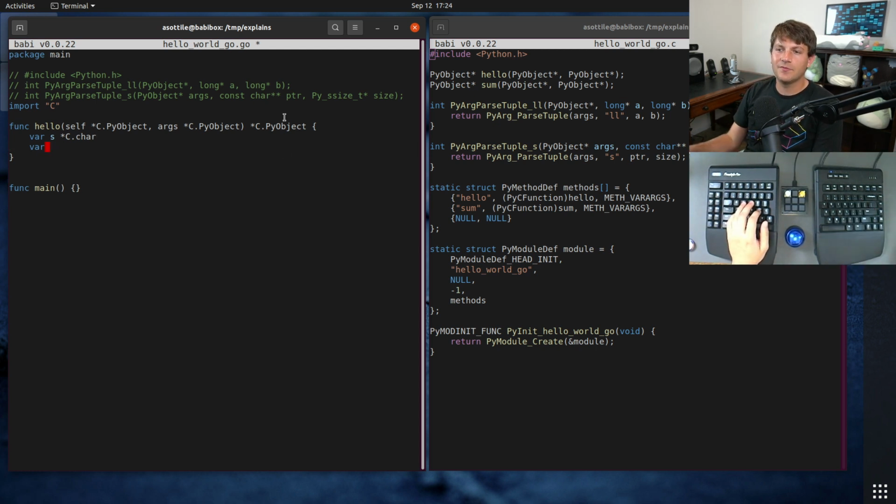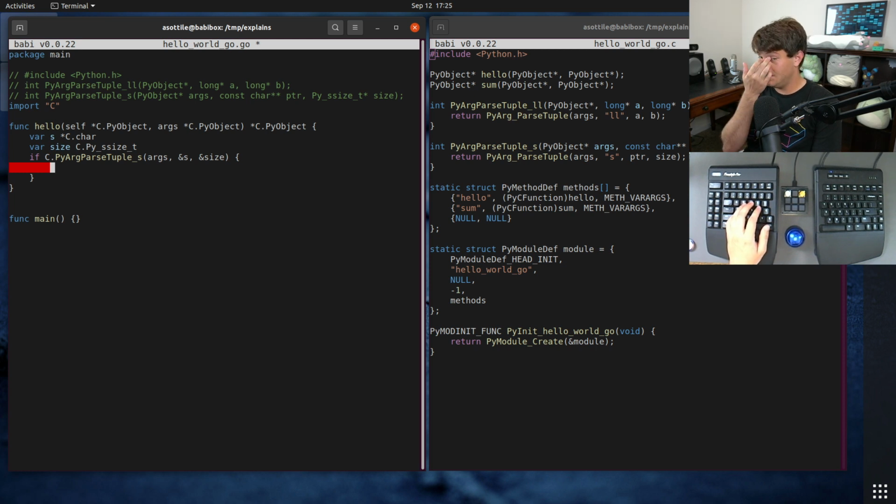And we also need a variable for our size, C.Py_ssize_t, and then we're going to call our function, if C.PyArg_ParseTuple with args, and reference to s, and reference to size. And in Go, if this returns non-zero, that means it has raised an error. And in our case, we can just return nil. And this is the same as raising an exception in CPython.